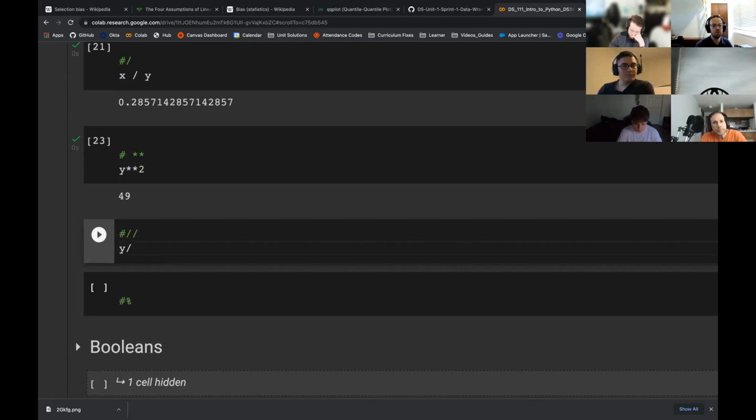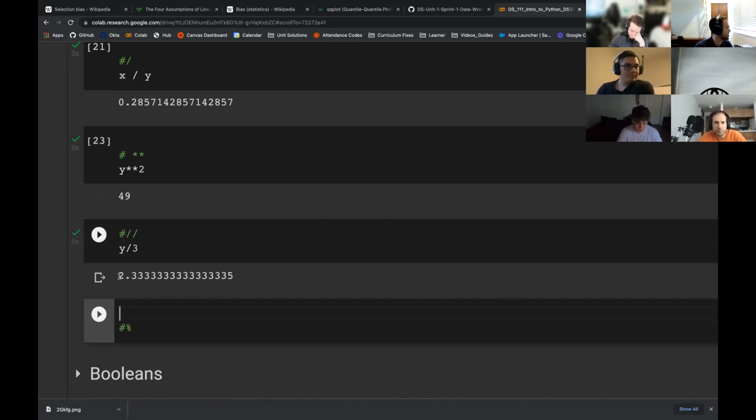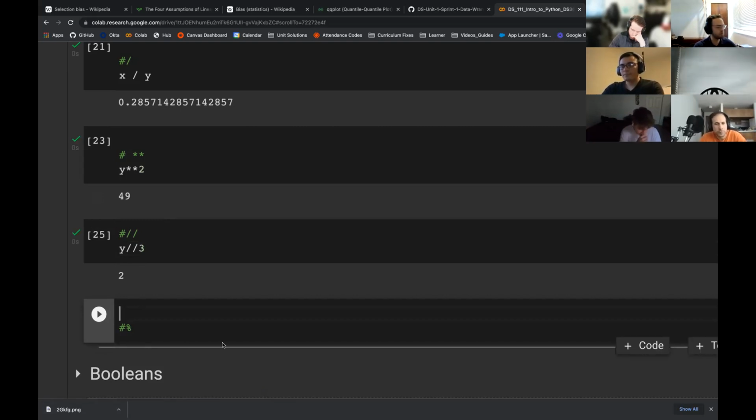For example, y, in other words 7 divided by 3, will return 2.3333. However, if you return the value as a floor division, the value will return 2. In other words, it will round down to the next whole number.